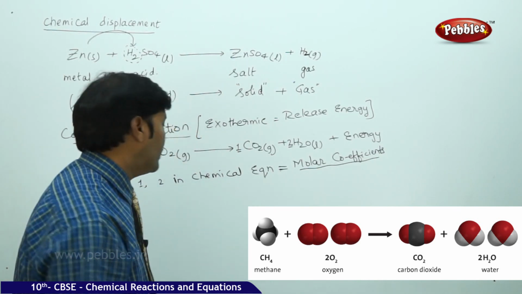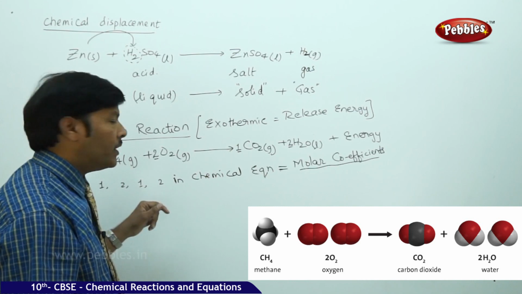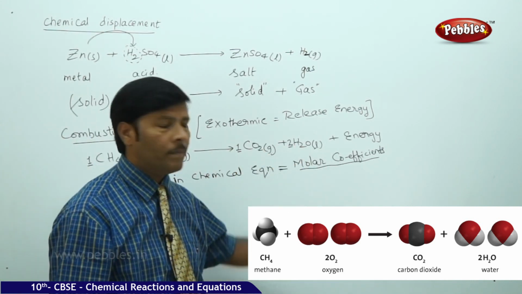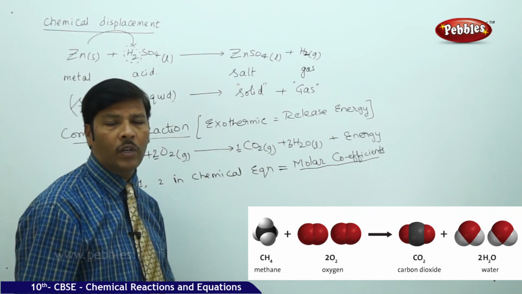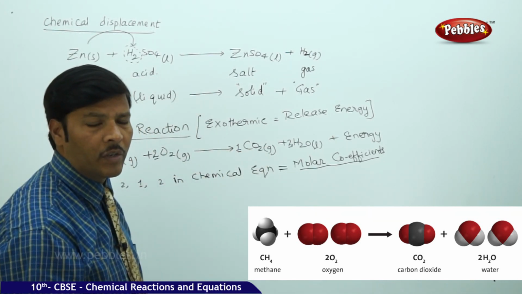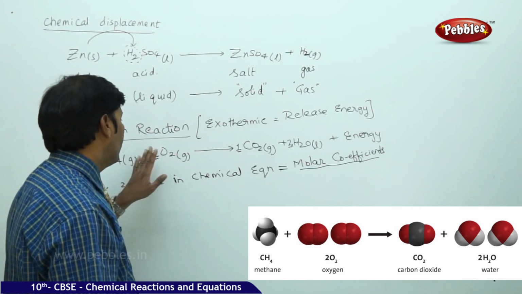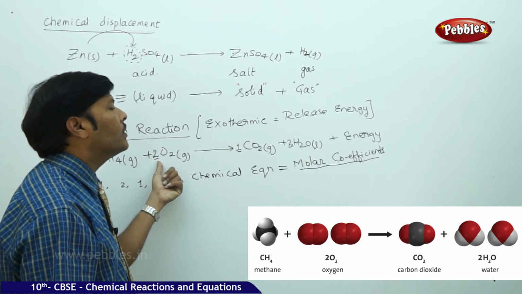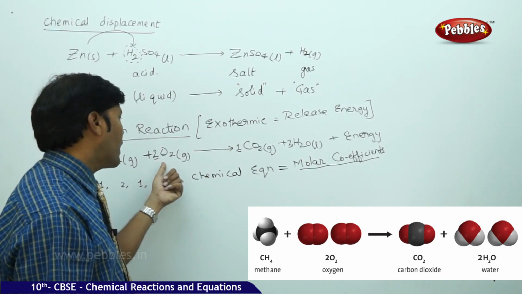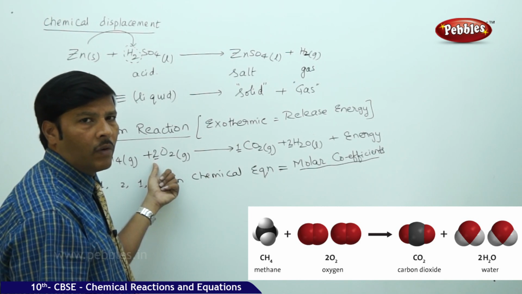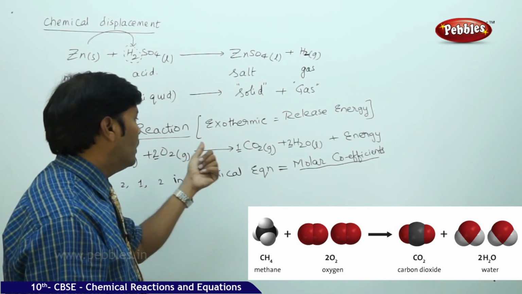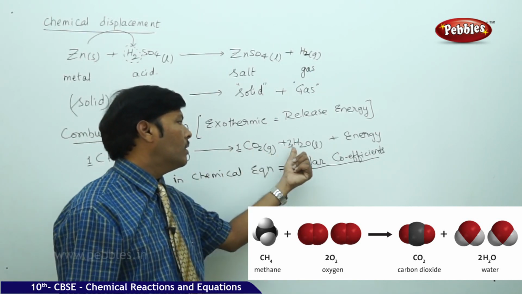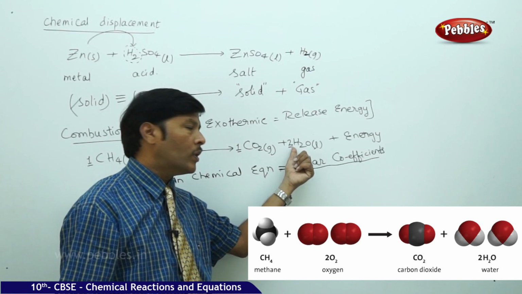That means you can take 1 mole of methane; methane reacts with oxygen to form carbon dioxide and water. After formation of carbon dioxide and water, you have to check how many oxygens and how many hydrogens are present. We have only 2 oxygens, so to see that the number of oxygens is the same in the reactants and products, we multiply the 1 mole of oxygen molecule with 2. Similarly, because we have 4 hydrogens in methane, we multiply the water molecule with 2 as a molar coefficient.